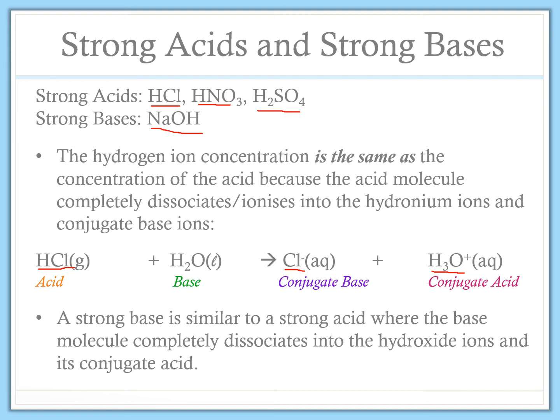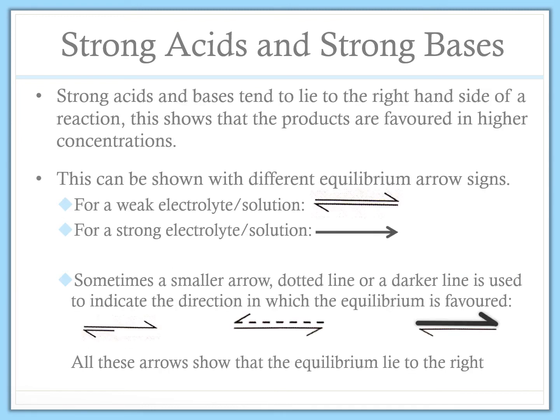And in previous years, we just kind of left it at that. Strong acids mean they totally dissociate. Weak acids mean they do not totally dissociate. So last year we just said the concentration of the conjugate base of a strong acid is just going to be the same as that acid. This year, we are calculating how weak the acids and bases are. So we can work out whether a base is weaker than another base or not, whether an acid is weaker than another acid or not. Strong acids are always just strong.